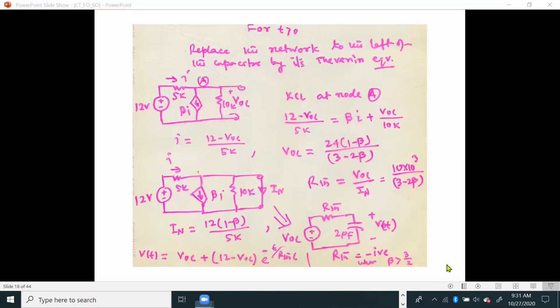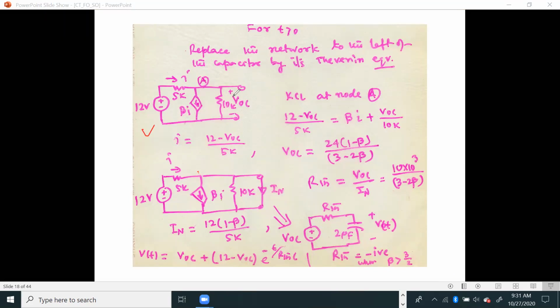This is what your network looks like after closing the switch. And after closing the switch, we disconnected the capacitor and your network is looking like this. Then I will not be going into deep detail on the system because this is actually a first-year problem. Only the explanation will be a bit different. That is very important for us at this stage. Now you can easily apply your Kirchhoff's voltage law, current law, whatever law you need.